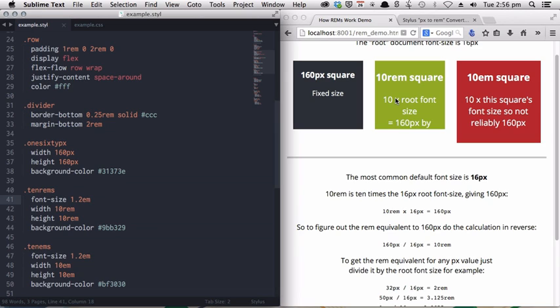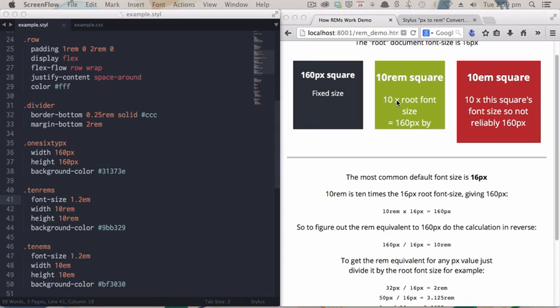The way rems work is they're based on the font size that's applied to the HTML element rather than the font size of the actual element that you're working within. And the most common default font size, that is the font size that is applied to the HTML element, is 16 pixels. Again, in my bomb-proof web design course, I talk about why it's important to leave the base font size alone. Don't try to manipulate it unless there's a good reason to. So generally speaking, default browser settings on most devices will have fonts at 16 pixels.